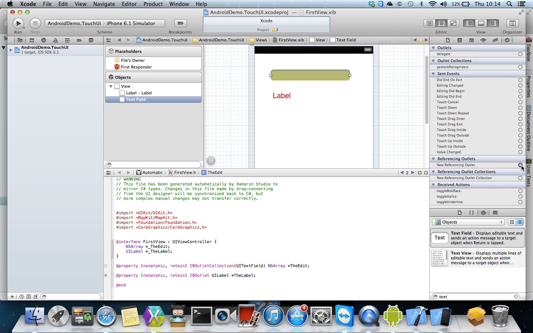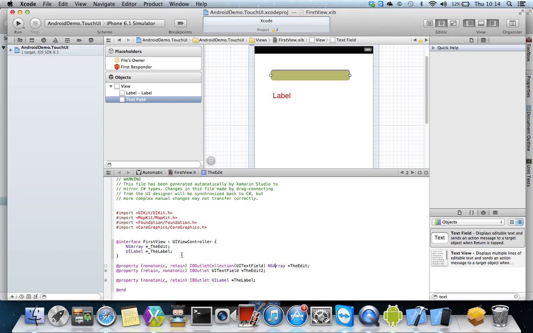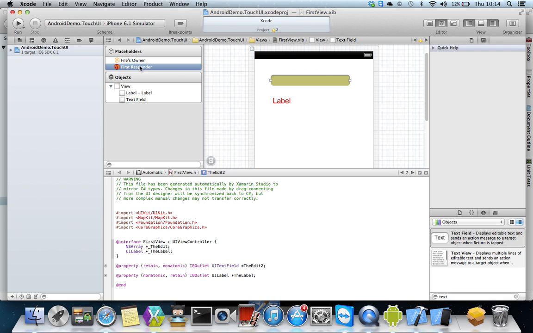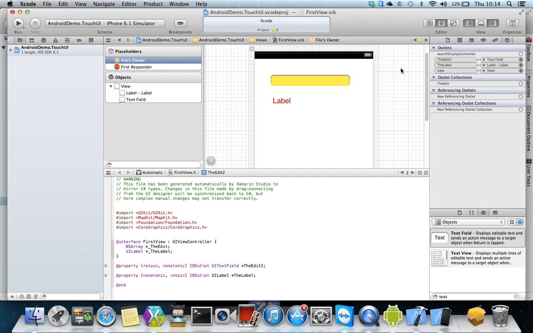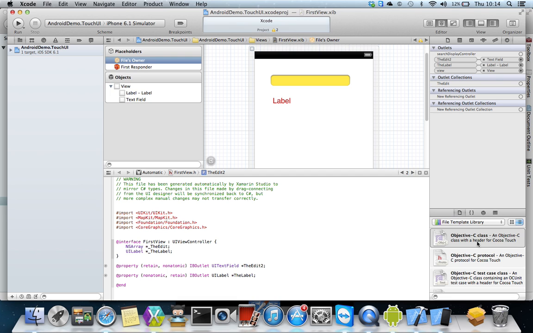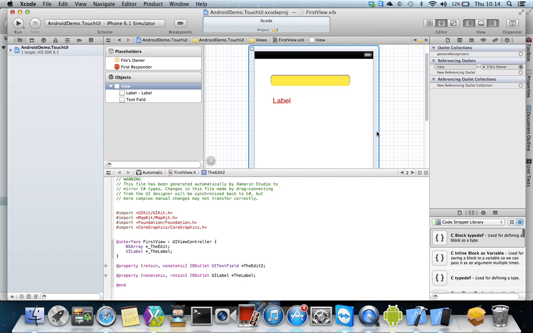What I should have done, and this may really mess it up, is a new referencing outlet. Sorry about that. So that's going to be the edit 2, and I'll just see if I can get rid of this other one, but sometimes these things hang around. Let me see if it's in here anywhere. Okay, so I need to get rid of that. How do I get rid of it? It doesn't seem to want to get rid of it. I might be stuck with the edit forever for the rest of my life, but I'll just use the edit 2 now.